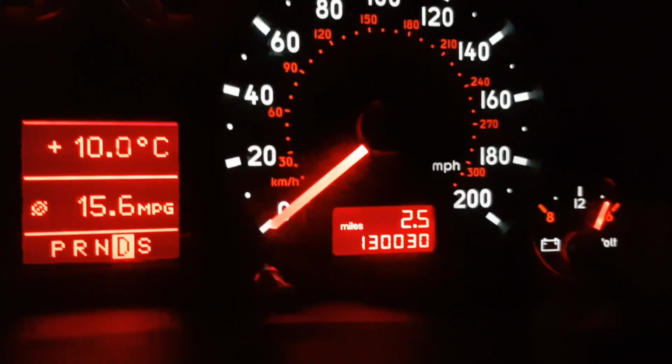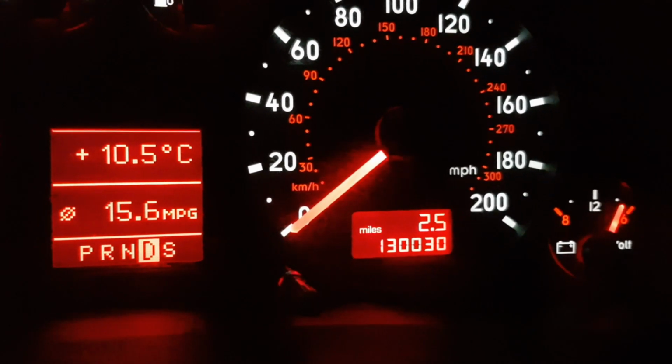But after a while, I did get myself a Mark V Golf TDI for doing the school run and running around in. So sadly, this does spend most of its time just sitting on the driveway, looking pretty, waiting for family days out and holidays, which probably means I only do about 3,000 miles a year in this. It did bump over a big milestone this year, and the odometer clicked over 130,000 miles, but it is still going strong.